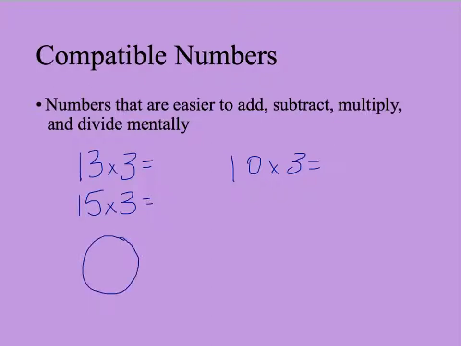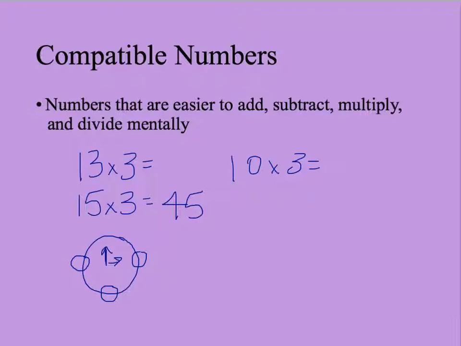because I could think of a clock, and I could think about, well, here's 15 minutes, there's 1 15. Here's 30 minutes, that's 2 15s. And here's 45 minutes, that's 3 15s. So 15 times 3 would be 45. So I could also get the estimate of 45. So this is just another strategy that you can use. Sometimes it's easier, sometimes rounding just makes more sense, but either one will get you a close answer.